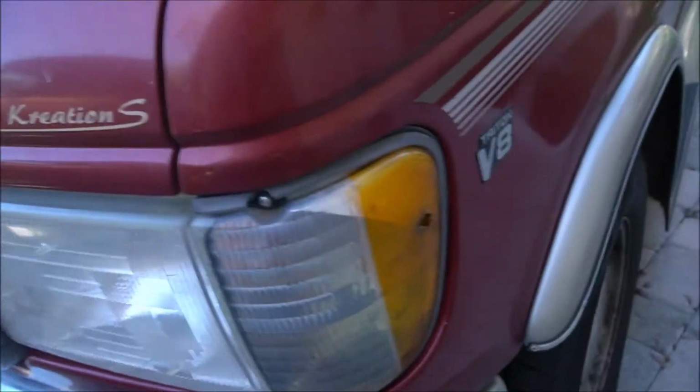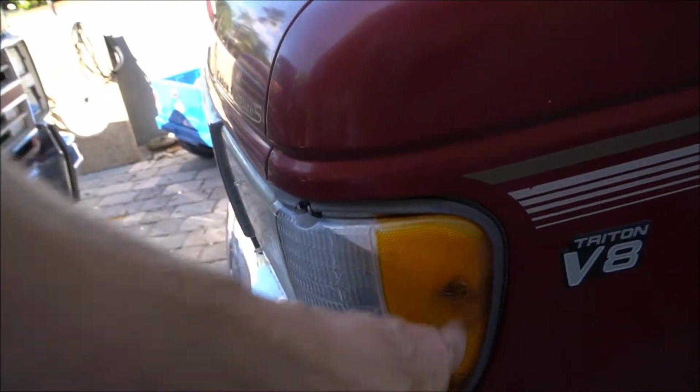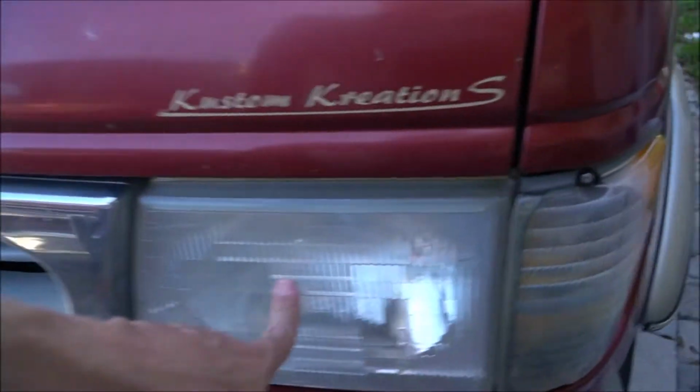The first thing we're going to do is take out the marker lights. The reason why I'm taking out the marker light is because one of them's busted. And the front headlights are going to come out. So let's pop this hood.